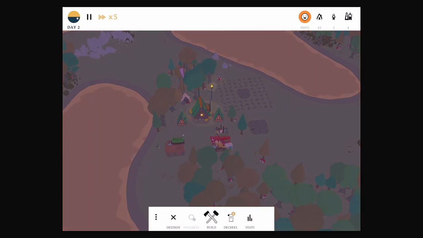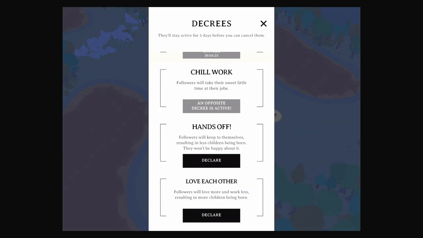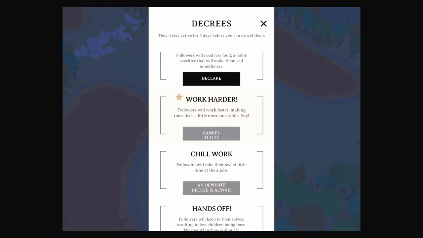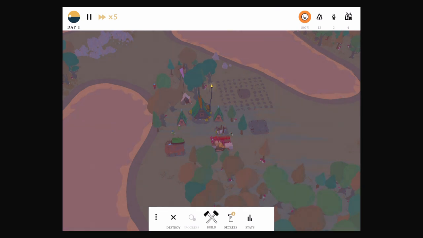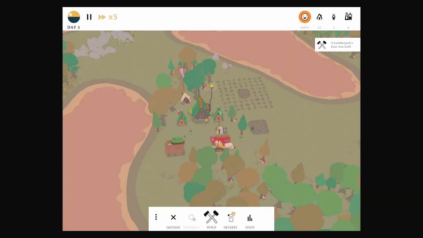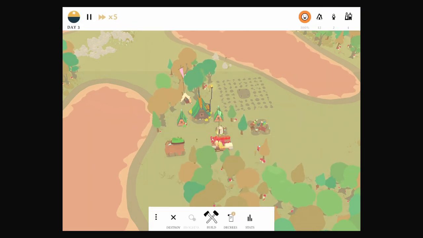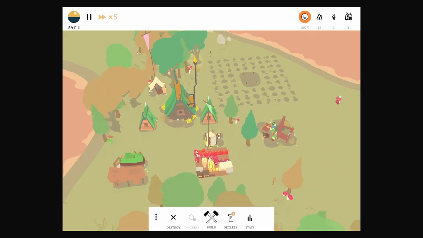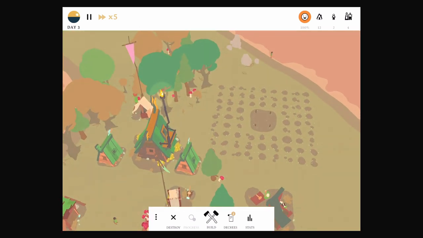Alright. So we should be heading towards sustainable living and stuff. Everybody's still very happy, even when they're working very hard. An opposite decree is active for chill work. We're still on work harder. Okay. Yeah. Currently have 4 adults and 2 children. Okay. So with that in mind, since we have so many resources, let's make sure everybody is thinking about their families. And being closer and loving each other. Yep, yep. Okay, more board game nights.